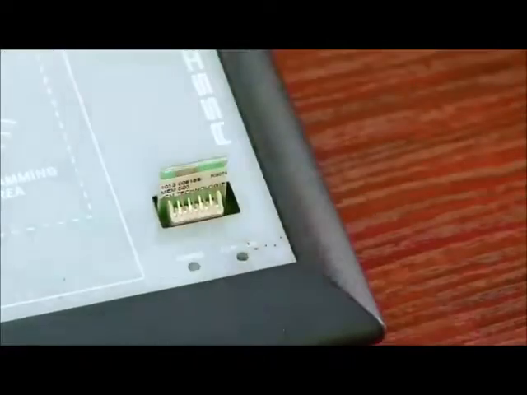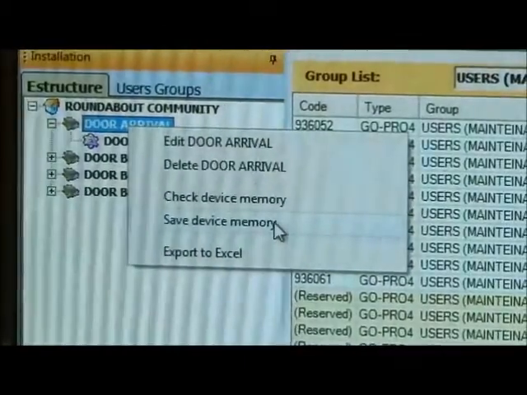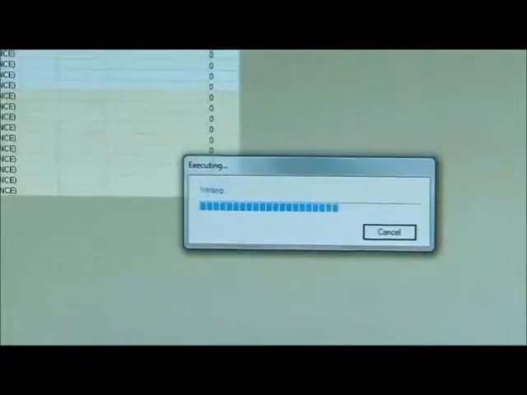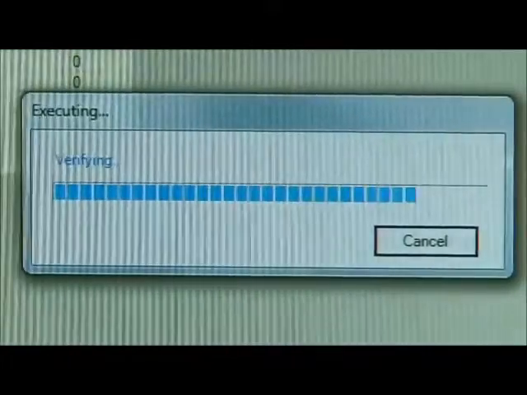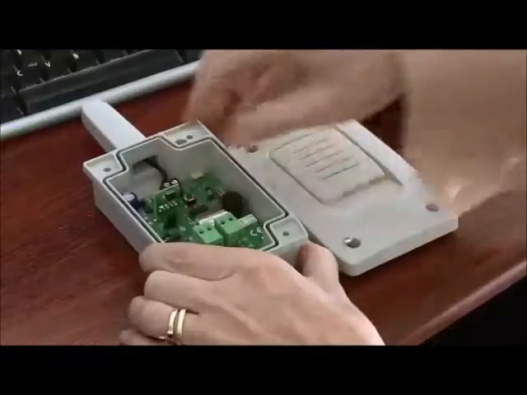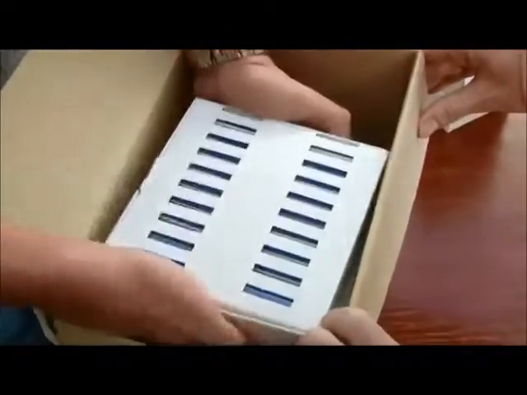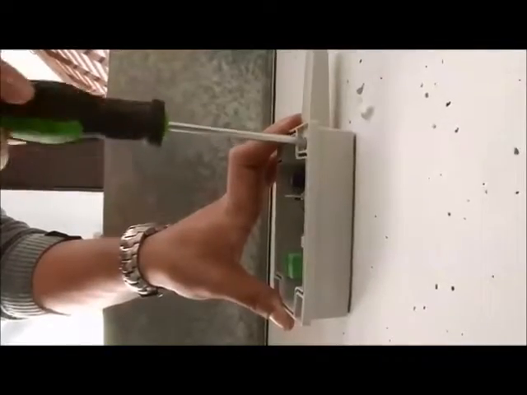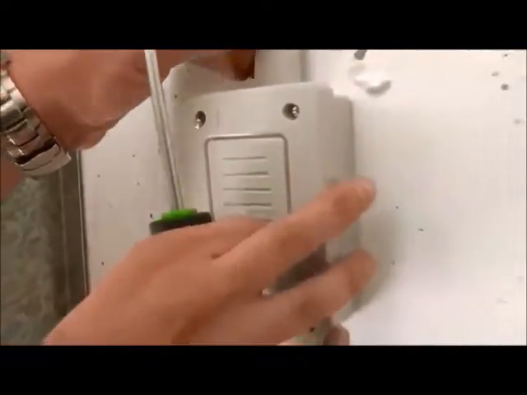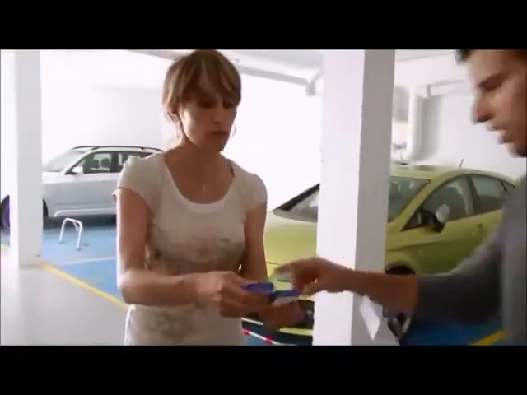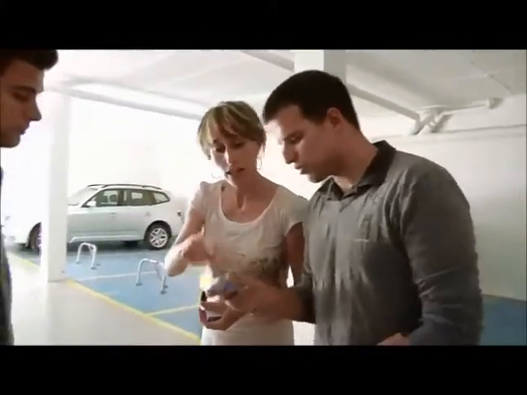When all this is done, go to Structure and record the codes of the transmitters which have been authorised and the reserves in the memory. We'll record one memory for each receiver. In our example, we'll record 4 memories, one for each door, and we'll install them in the corresponding receiver. The technician then goes to the corresponding community and installs the equipment. Now, all you have to do is distribute the remote controls amongst the users.